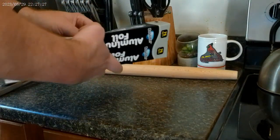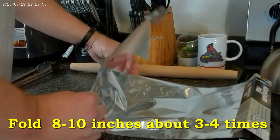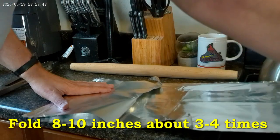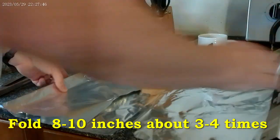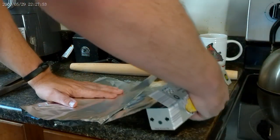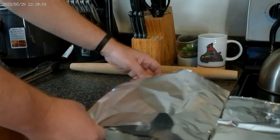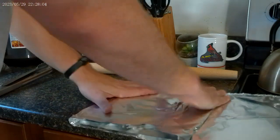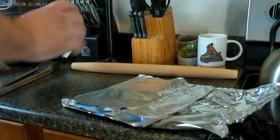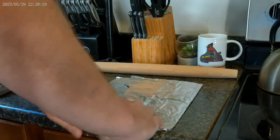But what we're going to do is take out just a little bit at a time, about 8 to 10 inches or a little bit more, and you're just going to fold it once, kind of pull it out, and fold again. We're going to do about 3 to 4 folds on this. And I'm actually just going to cut it off here. It's a little broken, but that's okay. It doesn't have to be perfect on the last fold, so we're just going to fold it back over this way.